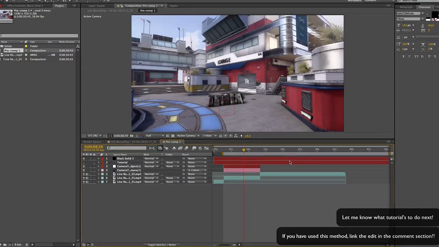BK Seeker here, and today I'm going to be showing you how to make something similar to this. A motion track that looks like it belongs in the scene and looks like it has a shadow underneath it, so it looks like it's actually sitting on the ground. You can use a shadow on walls and stuff. I've used that in another edit before.